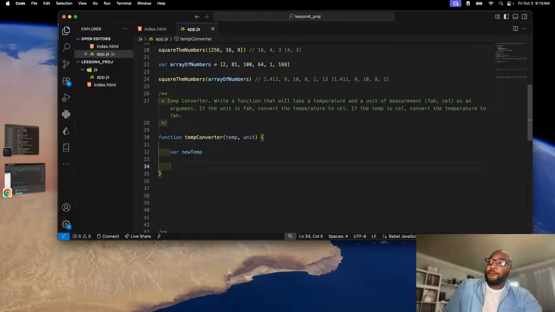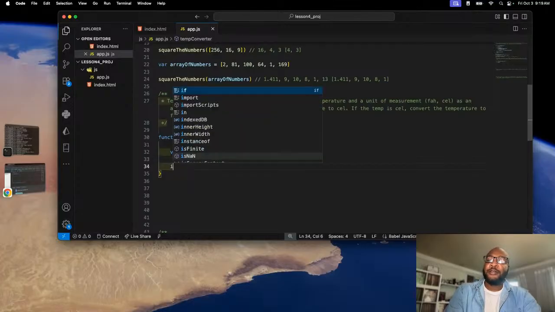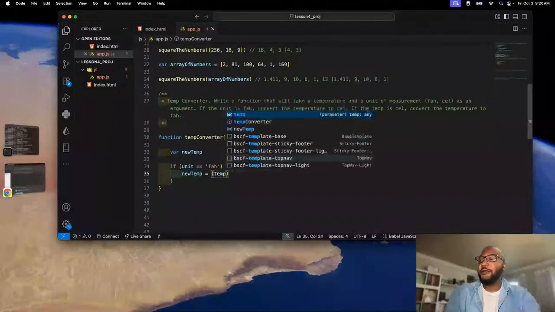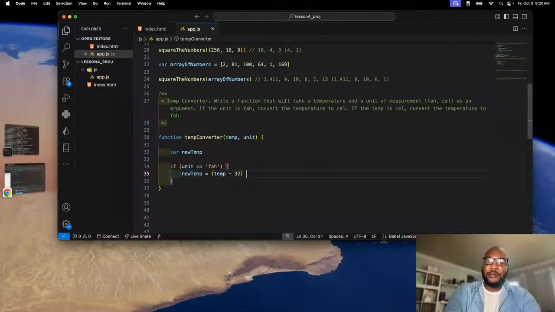Okay, and so now all I need to do is just write my else if statement, because what I want to do is say, hey, if the unit is Fahrenheit, run this formula. Else if the unit is Celsius, then do this other one. And then if it's anything other than that, if it's not Fahrenheit or Celsius, then send some kind of error. Okay. So I'm going to say, hey, if unit is equal to, and I just type in as a string F, then what are we going to do? New temp is going to get, and then the formula was temp minus 32, and that's times 5/9. All right.